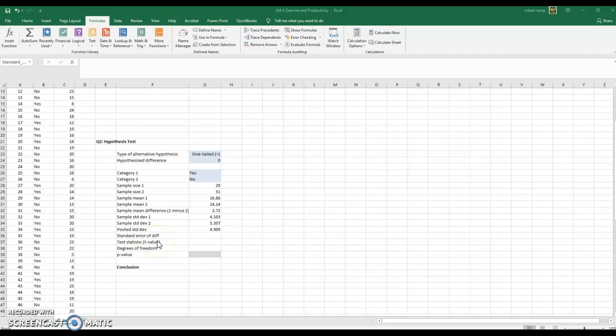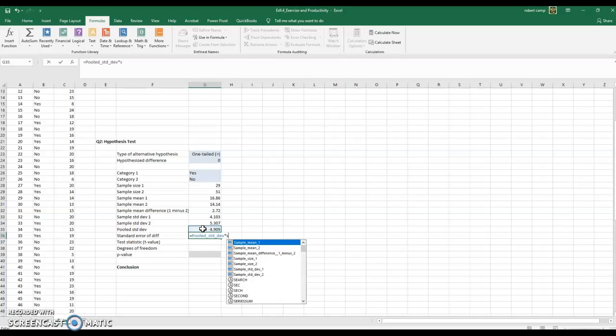Okay, it is time for the thrilling conclusion of example 4. So we did put together our pooled standard deviation of the error, and now we have to go to the standard error of the difference. And so once again, just like our equation, we're going to take our pooled standard deviation, and then we multiply by the square root of the inverses of our samples.